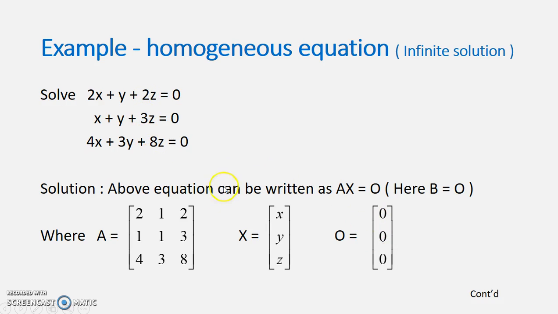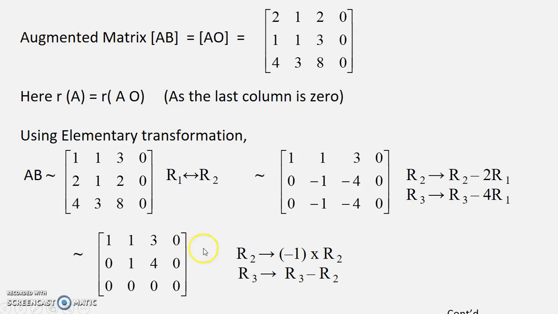Now we have to adjoin this to this and find the rank of A0. This is the matrix we obtain when we adjoin the last 0 matrix to A. Now let us see what is the rank of A0 or rank of A. Here using elementary transformation we can get this in echelon form. What we need first is 1 here. So we can interchange second and first row and we need two zeros here.